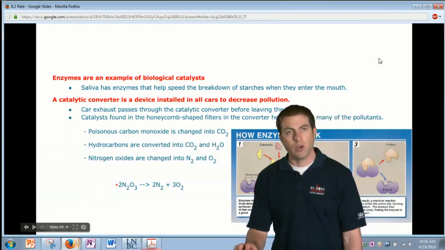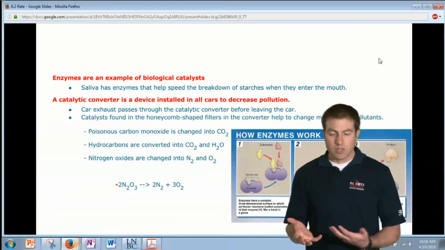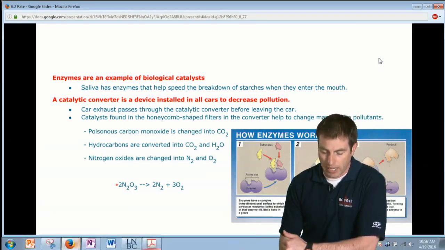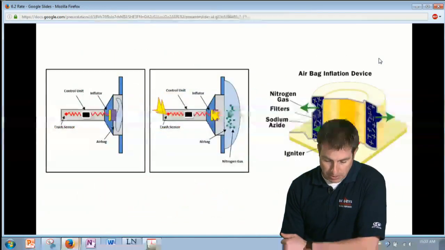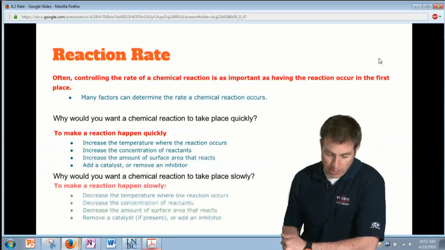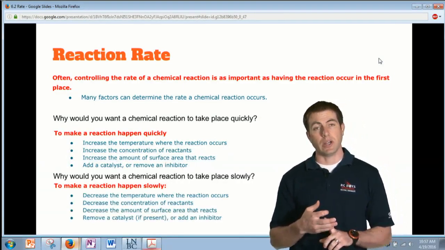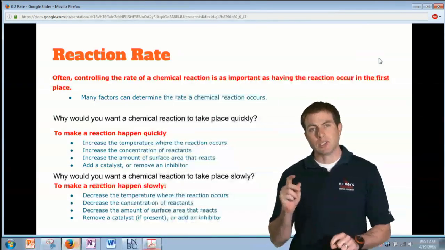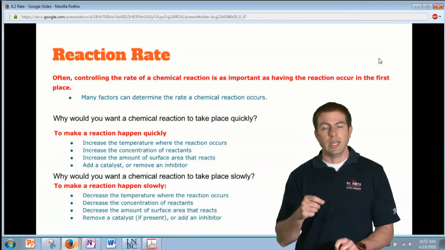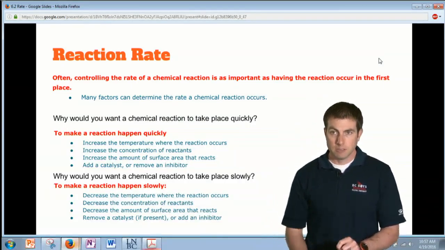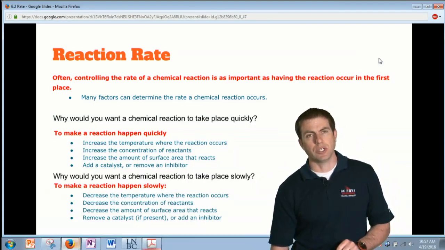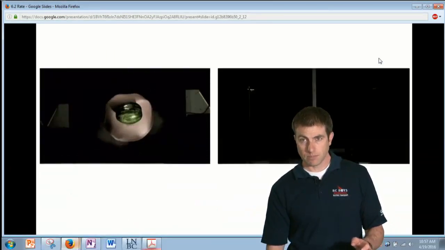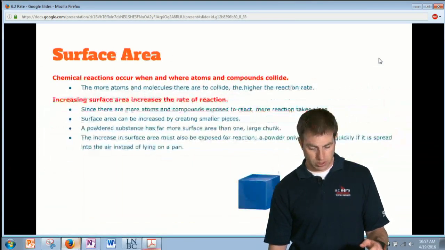It's not very long. So generally, the questions in this particular section aren't really challenging as long as you can remember the things that will speed up or slow down reactions. So if I jump back here, you have temperature, concentration, surface area, and catalysts and inhibitors. And just remember, surface area and concentration are really closely related. If we dissolve something in water, then we talk about concentration. If we're talking about just a solid, then we can be talking about surface area. Can you go back to concentration? Yes, I can go back to concentration.